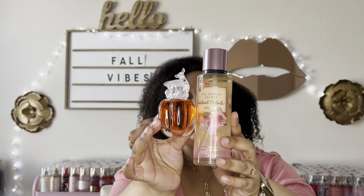If there is like a candy with almonds with a little gooiness on the outside or something like that, that's what this gives me. Just almond candies. And I love it. I love this combination. It smells really good. It surprised me how good it smelled and how much I enjoyed it. And again, that is Velvet Petals Golden with Lolita Land from Lolita Lempicka.